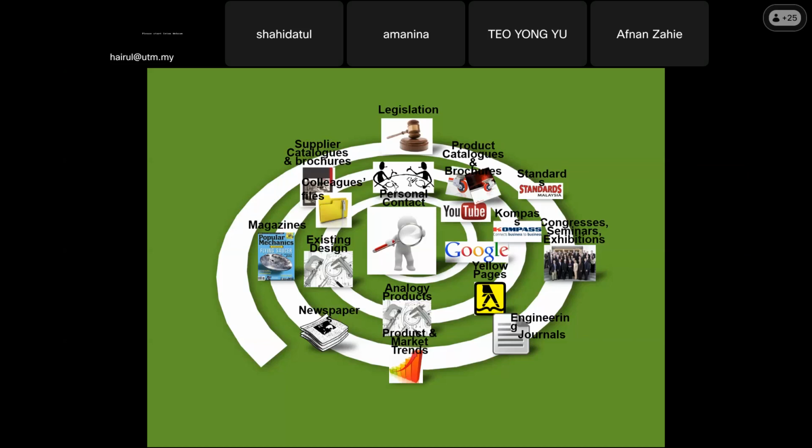You have to search from JPJ for any kind of machine or attached device, any construction workers' machine, and look at their signs. Legislation can be from JPJ, JKR. These are organizations that control the regulation. They are not about standards. Standards are from SIRIM, the Malaysian standards we mentioned just now. But this is regulation that they provide, law. You have to obey. If you want to design any attachment to the rear of the truck, they will give you regulation.